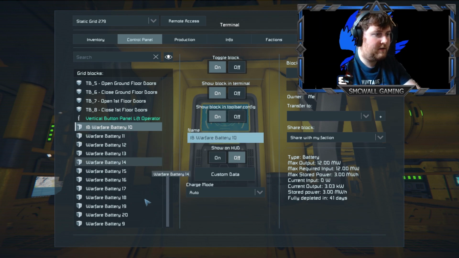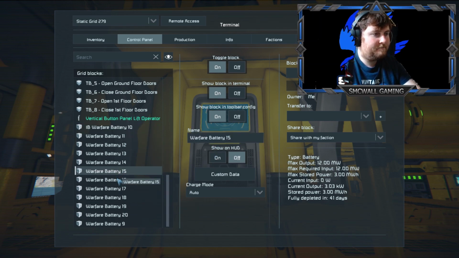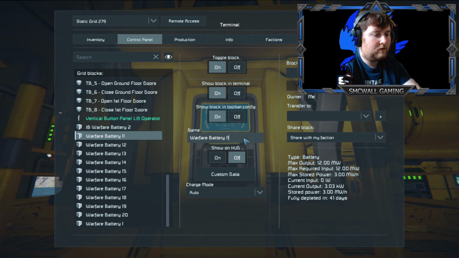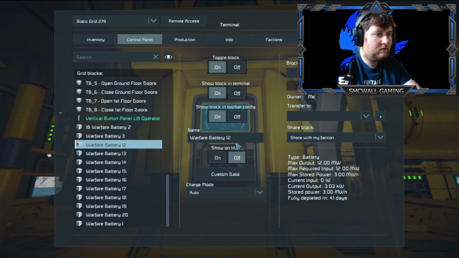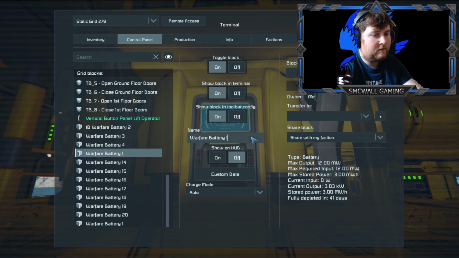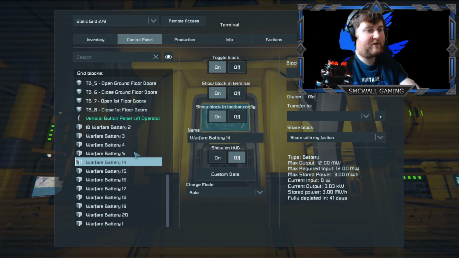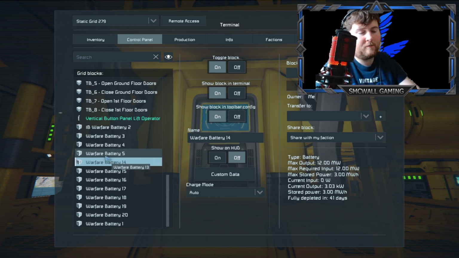10. So there's 9, 10, 11, 12 onwards. Okay. So there's actually 1, 2, 3, 4, 5. I'm just going to skip this here until I get them all done. Actually, I'm going to rename the entire base and then I'll just resume whenever I'm finished.